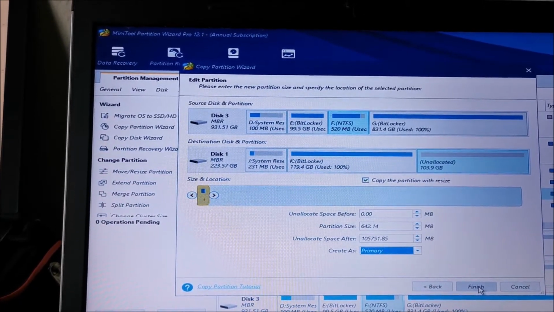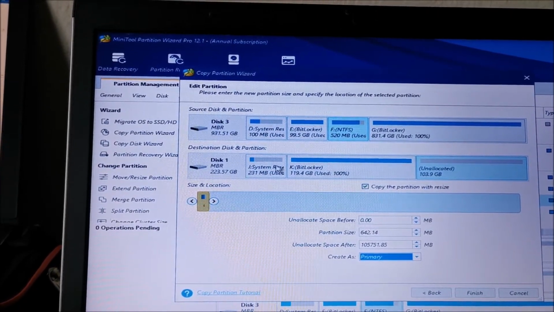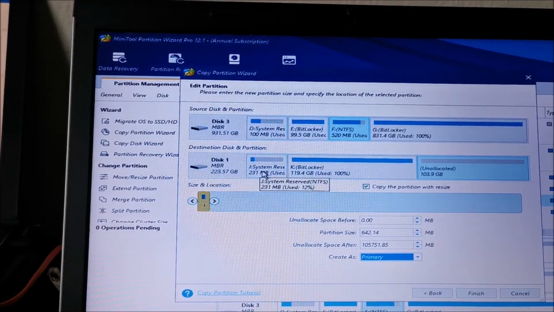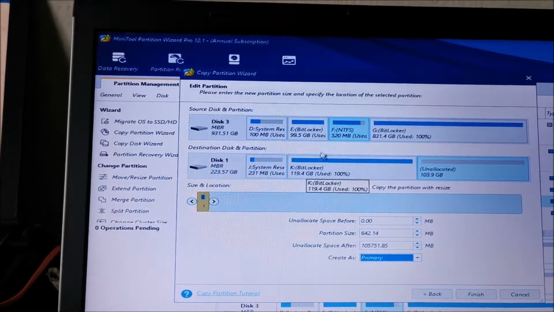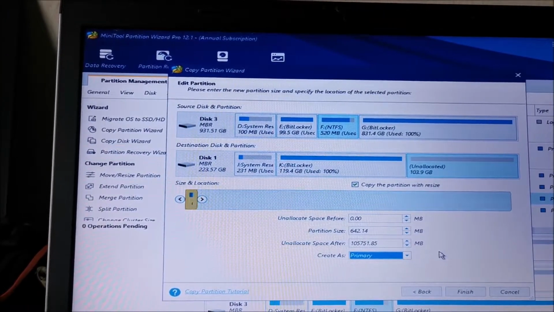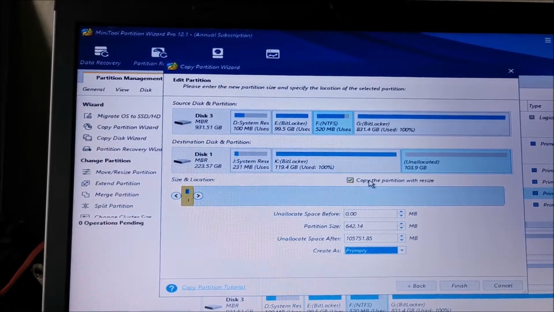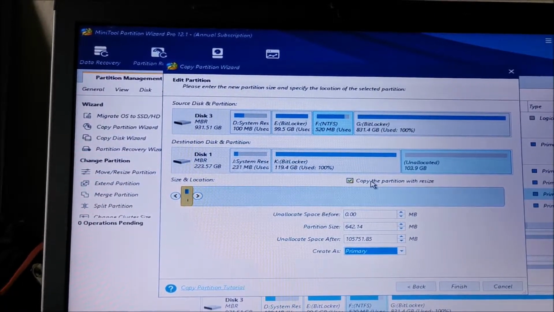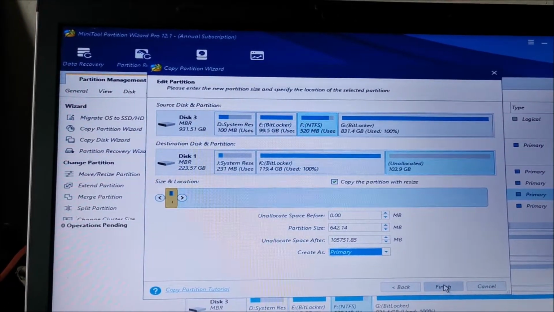And with resize, no, this one is my bad. I left the first one to be resized, so it was made a bit bigger. This one was made a bit bigger, and this one will be again made a bit bigger, which is actually not bad. But you could uncheck this and it will directly copy them without making them a bit bigger. But for me, no problem.